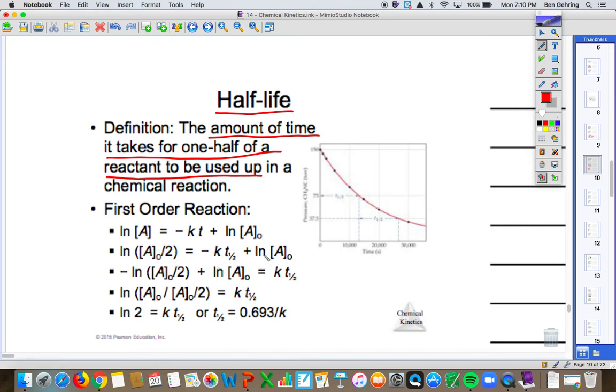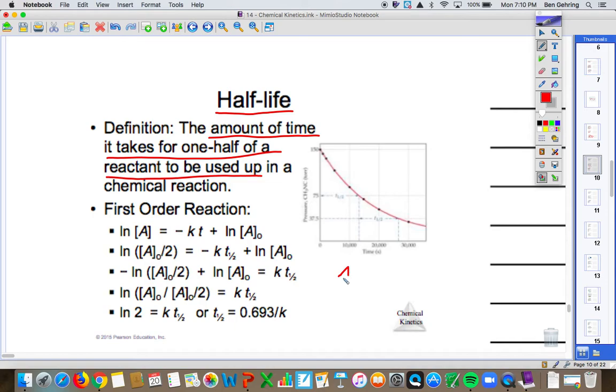So now if I'm solving this, I'm going to divide everything by the negative sign. I want a positive k value because that's what I'm trying to find. So if I divide everything by a negative, this becomes negative and this becomes negative. And I can add this to the other side now. So I get negative natural log of A naught over 2 plus, I added this over, the natural log of A naught equals kt, t to the 1/2. And when we do this, I can flip them around. So this can be natural log of A naught minus the natural log of A naught over 2, which is what we did here. And these A naughts are going to cancel out.